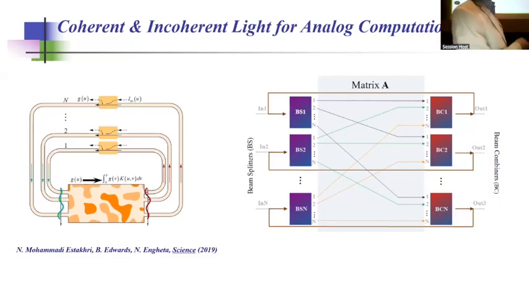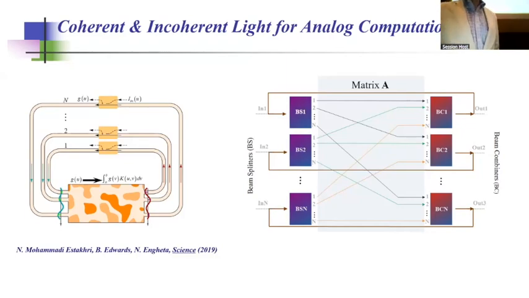So essentially what we decided to look at is, okay, what would happen if I have 3 inputs? Then I use a beam splitter, a standard beam splitter. I can split it, and the ratio of the split is under your control. And then here you're going to combine this with a beam combiner. And then, of course, you can bring the wave back. And that system would have that feedback I mentioned to you. But this time, phase information is not needed. It's lost. We don't even need that.